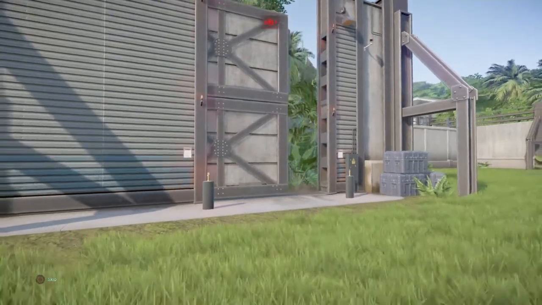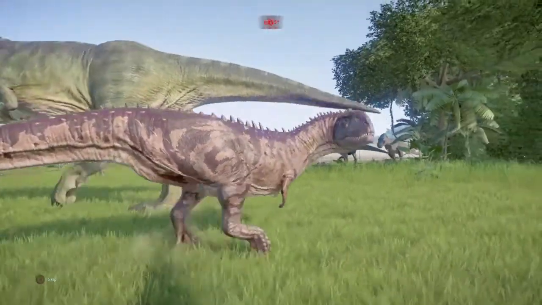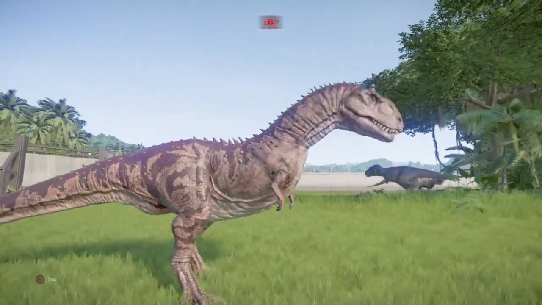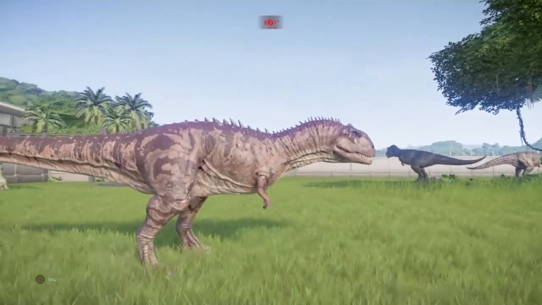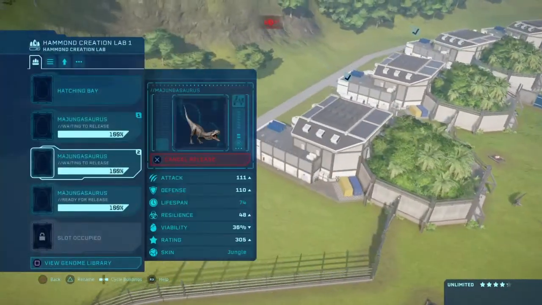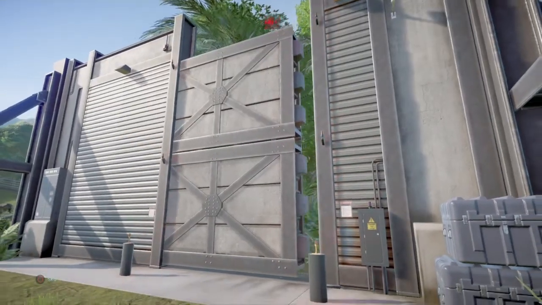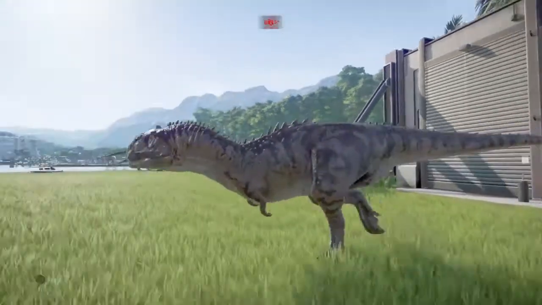Let's see, the Majungasaurus from Madagascar. Oh, jeez. And he's like, never mind, I don't want to be out here. There's a giant T-Rex. Okay, why does he have the same roar as Ceratosaurus, except it's more snake-like? Did you guys not hear that? Listen to this.